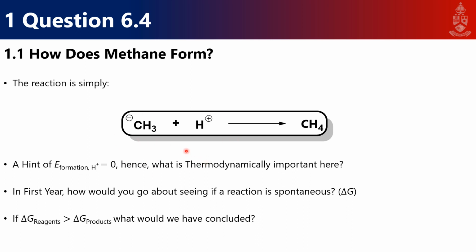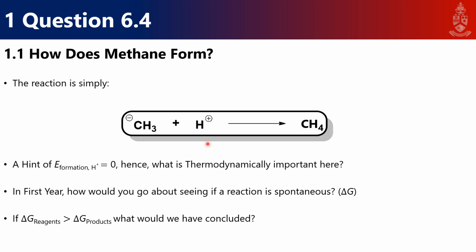I would go about this thermodynamically, meaning that I would look at the energy of this anion, energy of this proton, which I give you as, you can accept that as 0. You don't have to worry about the energy there. And then you look at the energy of methane on its own. But what energy? And that is where you need to remember it's Gibbs free energy that you need to look at. Not necessarily, you can also look at the enthalpy, but Gibbs free energy in general in terms of reactions, spontaneity gives you an indication of whether or not a reaction will take place.